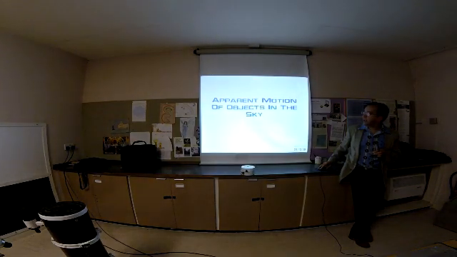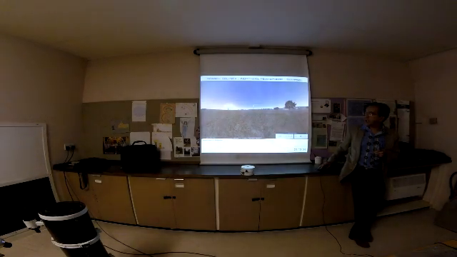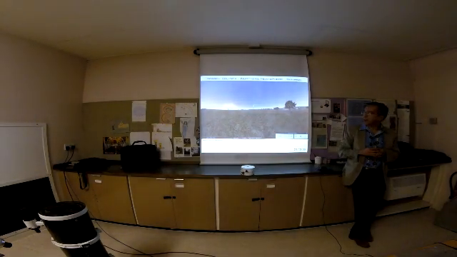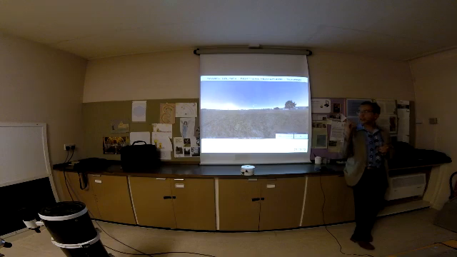Let's talk a little bit about the apparent motion of the objects in the sky. We've said things rise and set, but let's think about the sun, how it rises and sets. From the point of view of this analogy, I'd like you to imagine that you're looking towards this screen here, and this direction is south. So I'm south of all the people there. The back towards the kitchen is north. That wall is your east, and this array of windows is your west.